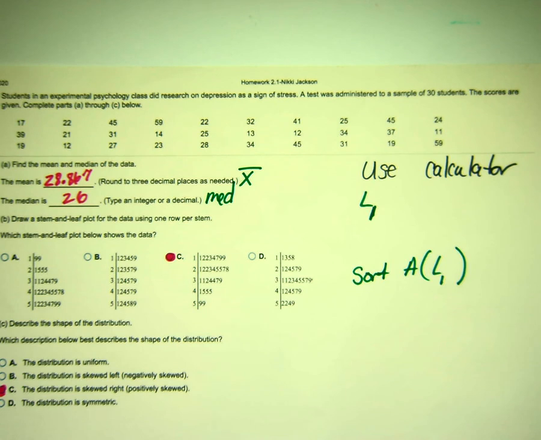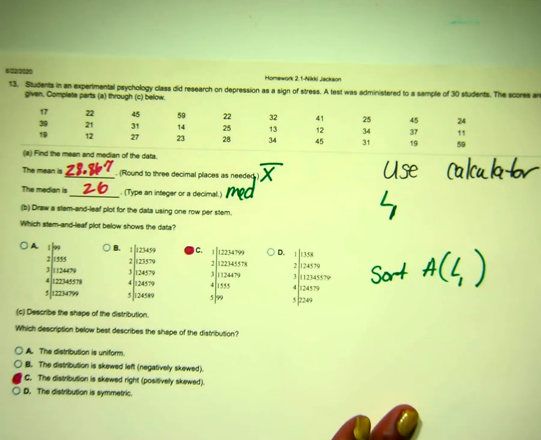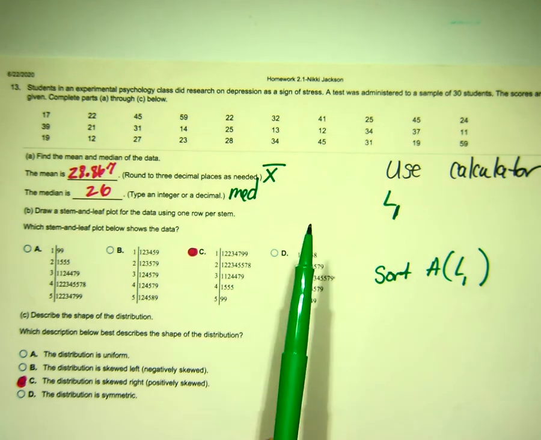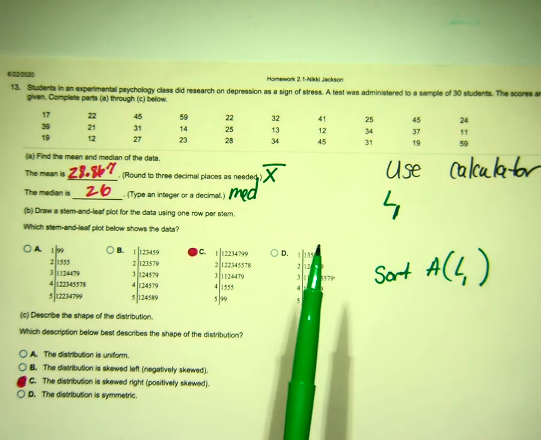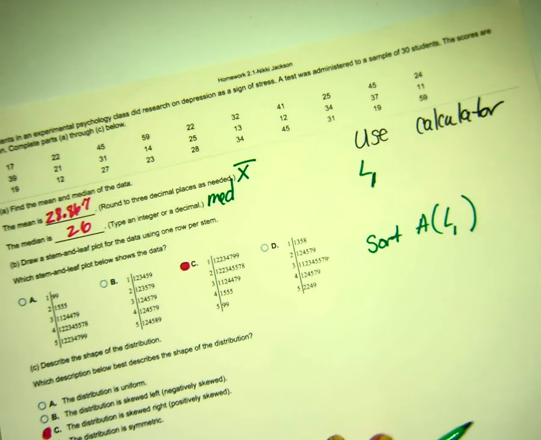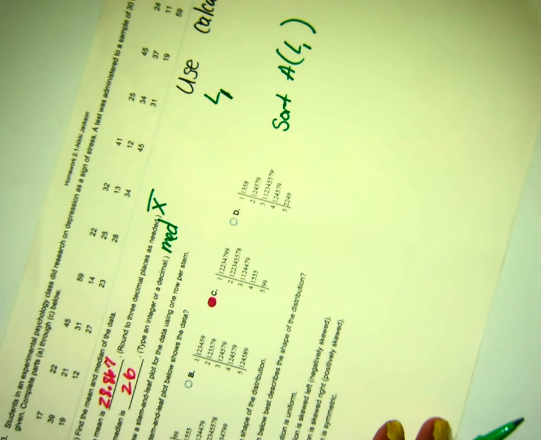Now, the reason why I was doing it, because look how many numbers those are. That's quite a bit. So I will assume with the previous examples that we did, you'll be able to do this on your own. But one of the ones that I know you might have problems with is going to be with the skewness. So notice how I'm turning my paper.